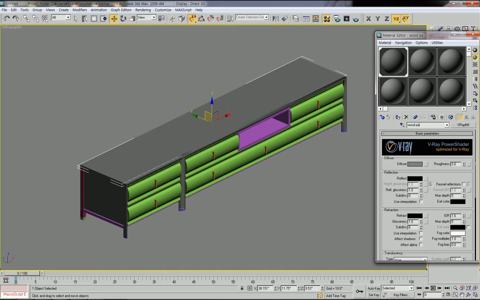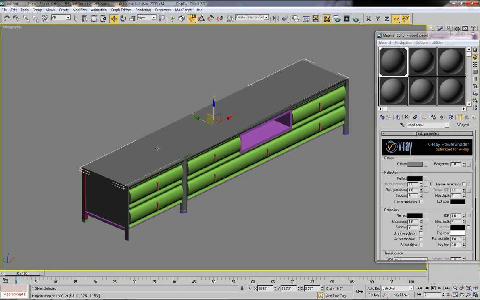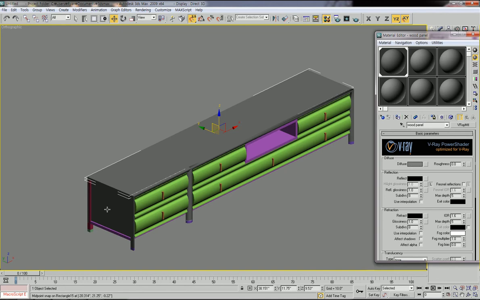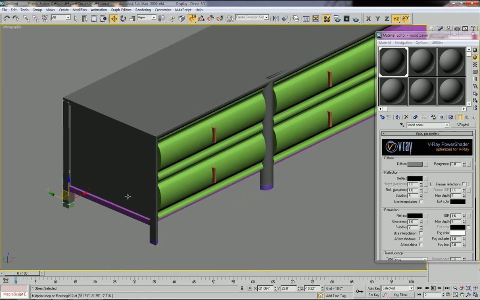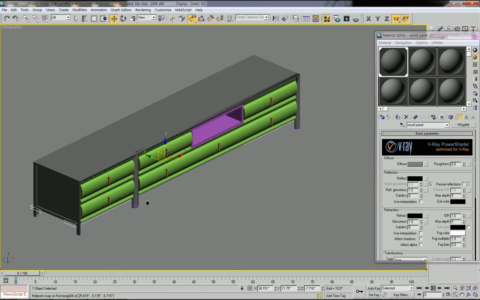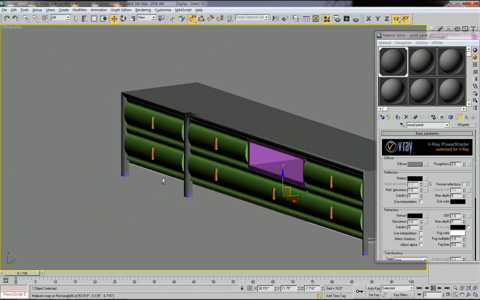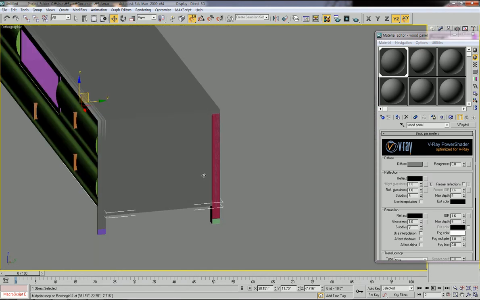So wood panel. Before applying the bitmap image, actually I'm gonna apply this wood veneer material for all objects that need this material.